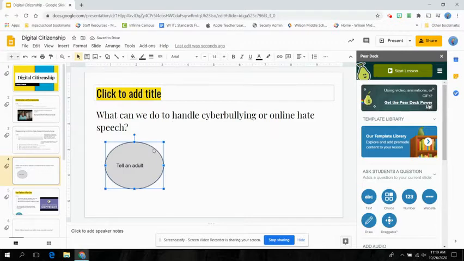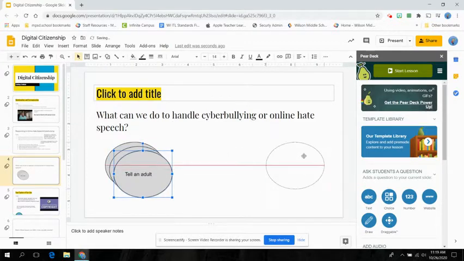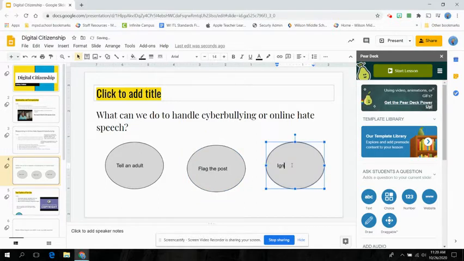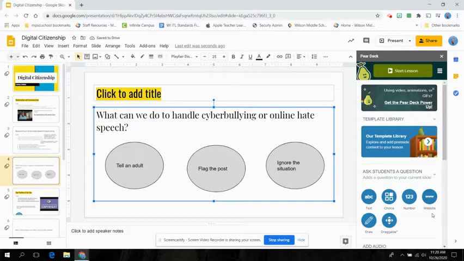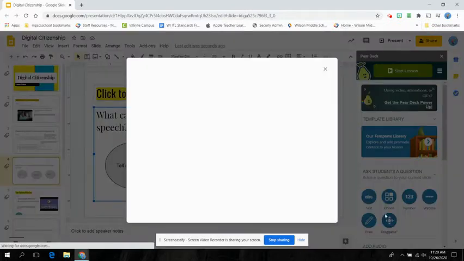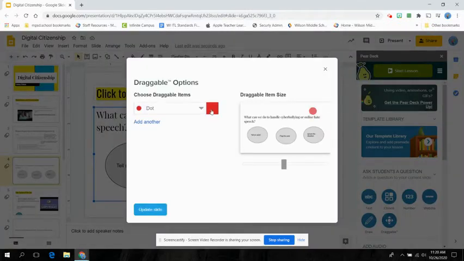And I'm just going to copy this, Control C, so that I can give them a few options and just change my text in here. So then I can choose which of these or how I want them to respond. So let's just say I just want to get a pulse on what people are thinking. Maybe if they were just listening to this one small tidbit, I can choose this draggable. And when I choose this draggable, it allows the students to place a color dot on one of the choices.